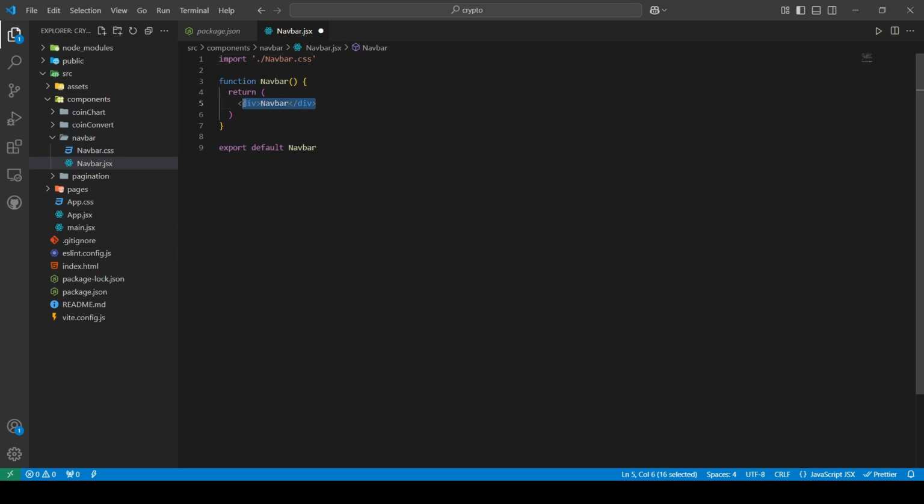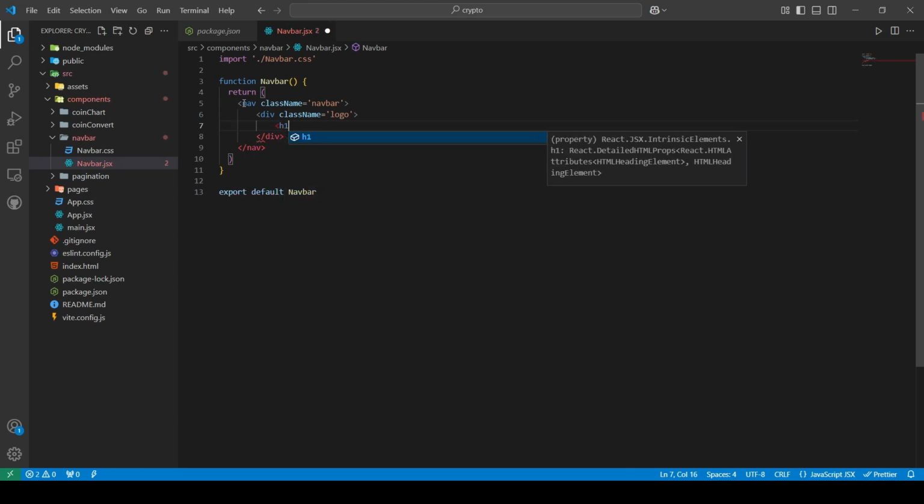And we will return a nav tag with class name of Navbar. Inside of it we will have a div with class name of logo. Inside of this div we will have an h1 and p tag.